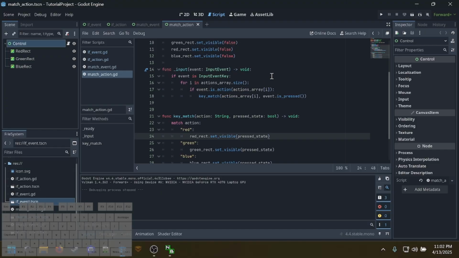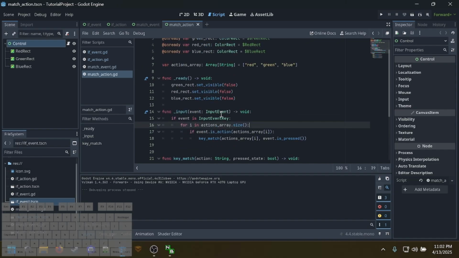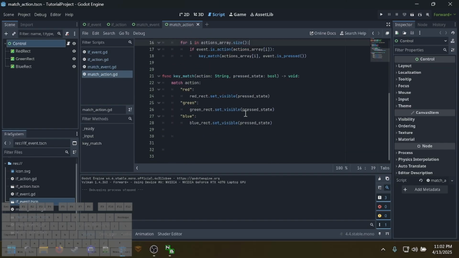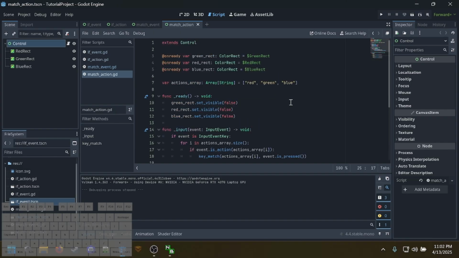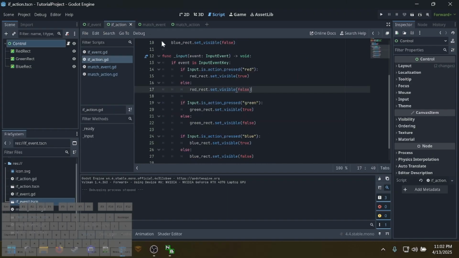The reason you have to do this is you can't generically ask if an event is an input event action. You can see if it's a key event, but you can't just take an event and ask if it's an input event action. You have to do it for specific actions. You can't generically ask, sadly. So this is less efficient than this, but it's also key agnostic, so I think it's the best method. But I think this is definitely much better looking than this.